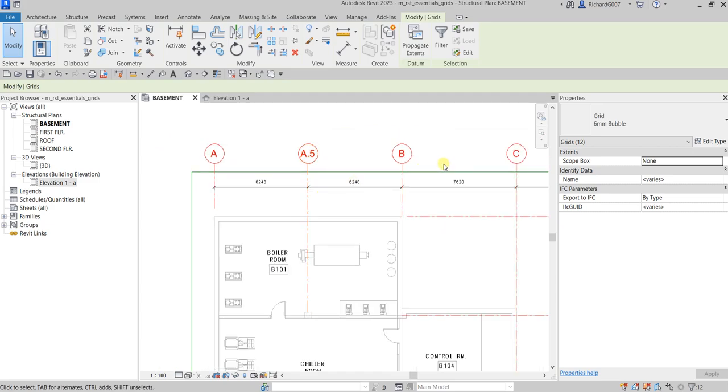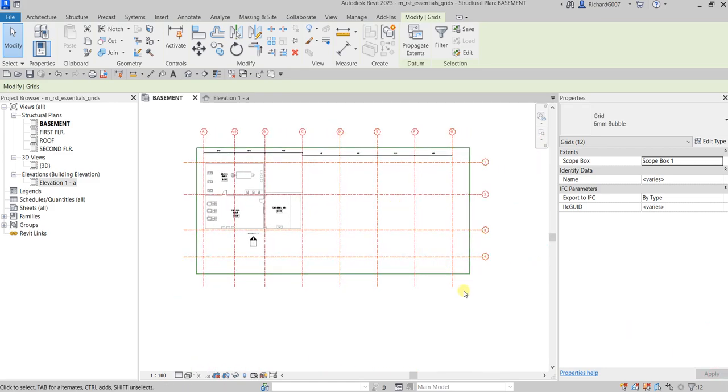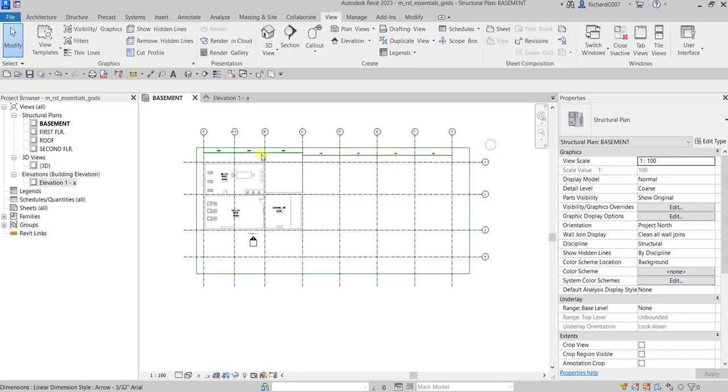Okay, and then after that, you see here there's an extents, scope box. Currently it's none, so you click that and then you select the scope box that you have created. So you click this one and then apply, and then as you can see, it now extends. Our grid lines extend to our scope box.